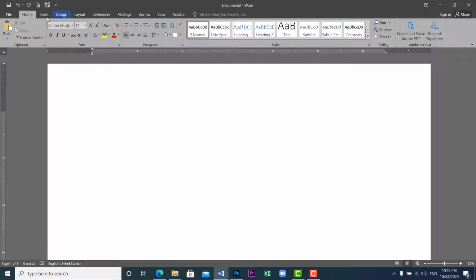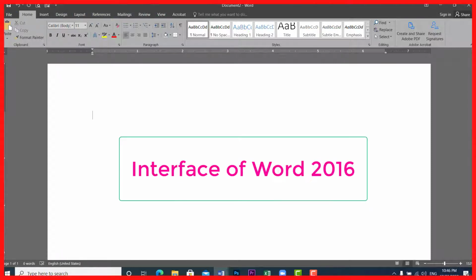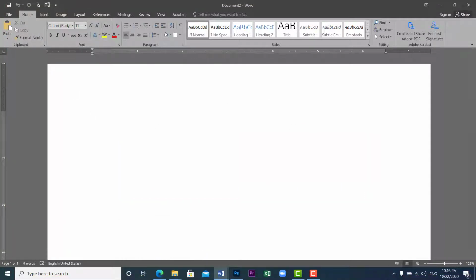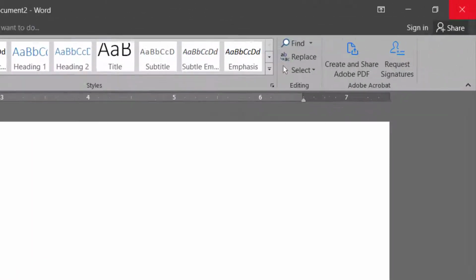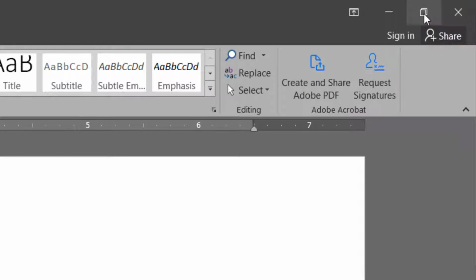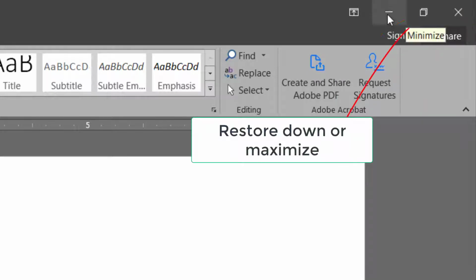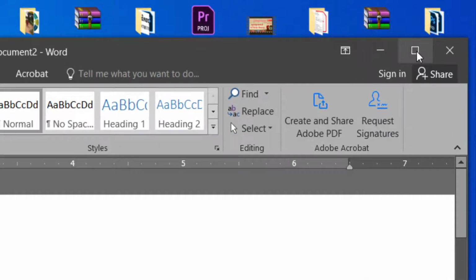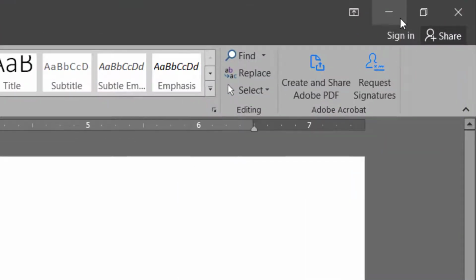Here it will show you the interface of Microsoft Word 2016 like this. So I'm going to show you how to start with the interface. Everyone already knows about close, restore down and minimize here. Close is if you want to close it, and restore down is if you want to make the program smaller or bigger.